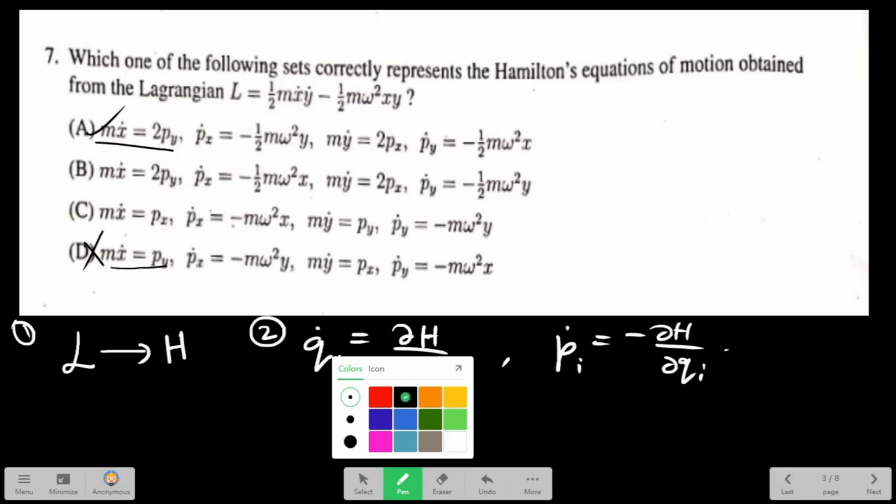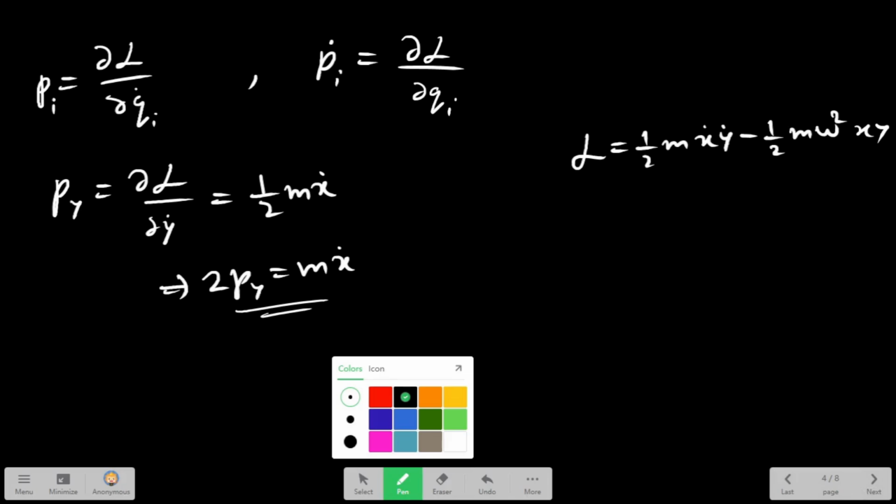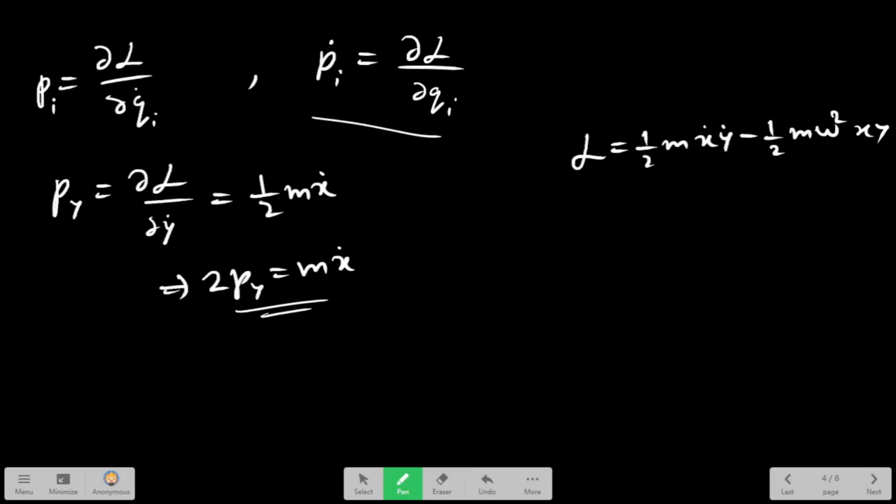Now let us check the second relation. Px dot is equal to minus 1 by 2 m omega square y. Here we can use the relation pi dot is equal to del L upon del qi. We need Py dot.